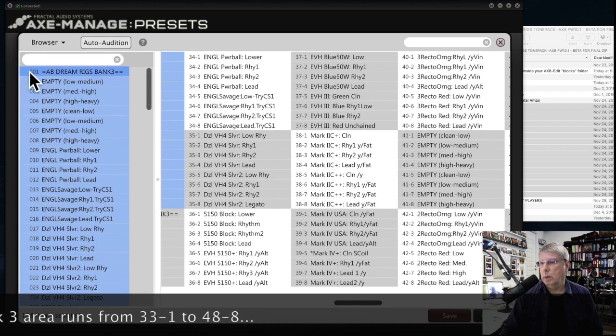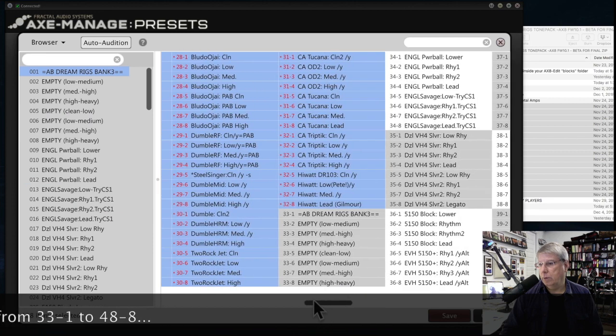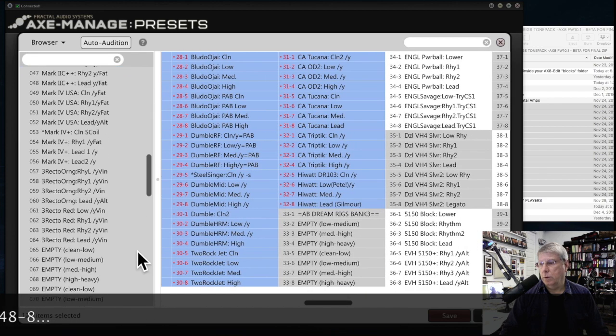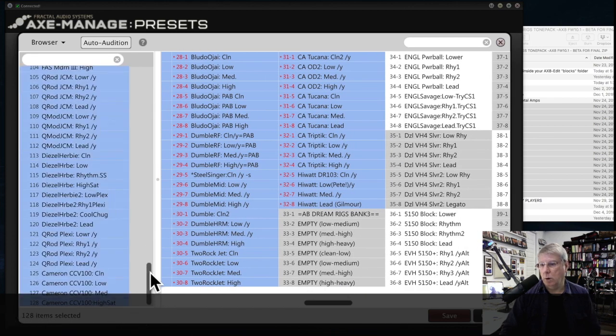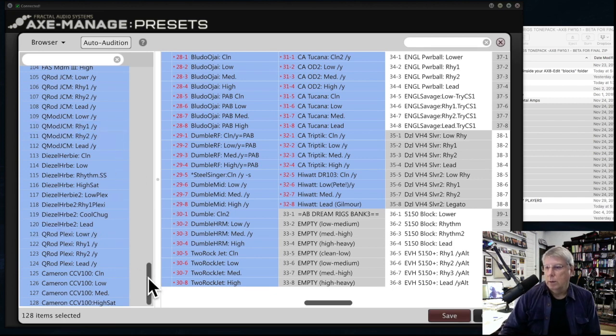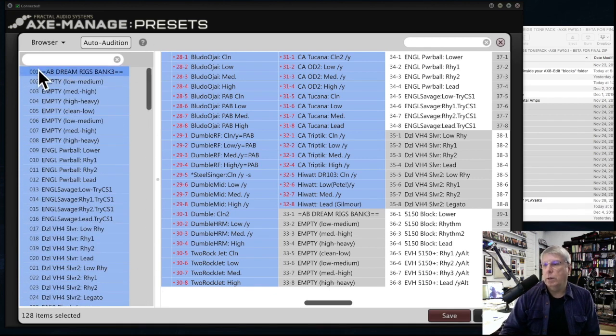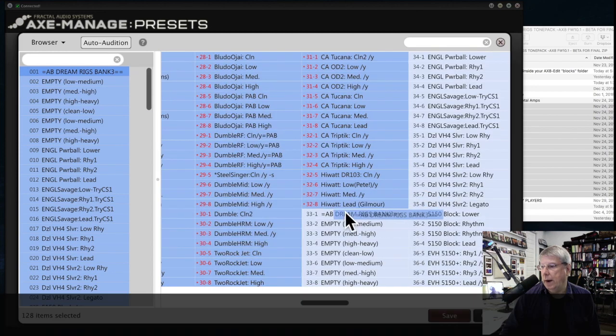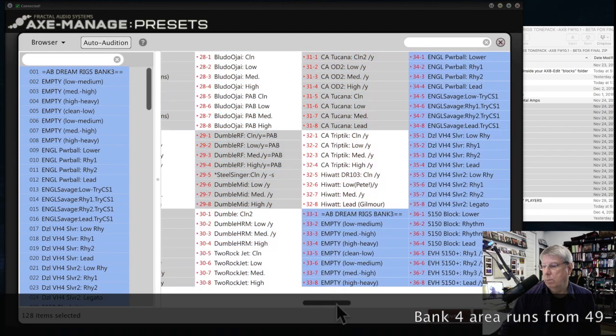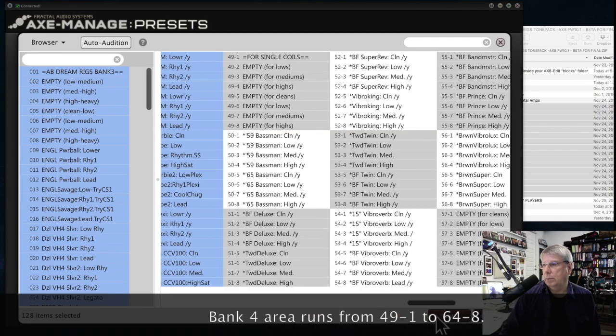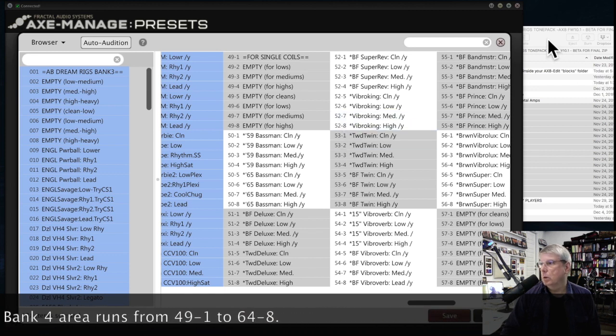First part. And then I want to drag those into the third bank area, which would start on 33.1. So it's 17.1, 33.1, then I think 49.1 for the last bank, if I'm not mistaken. 49.1. And that would be for single coil. So that's how you do it. Pretty easy to do.